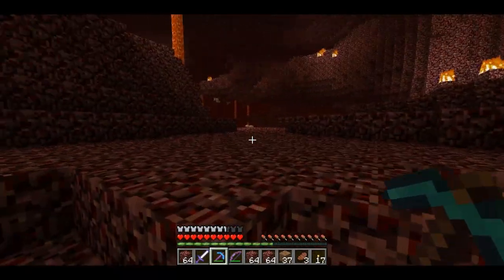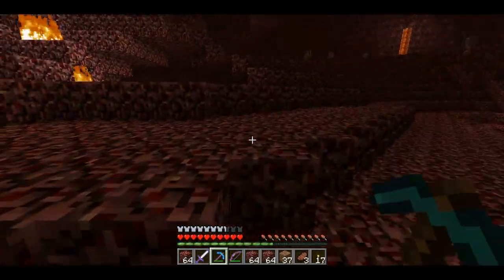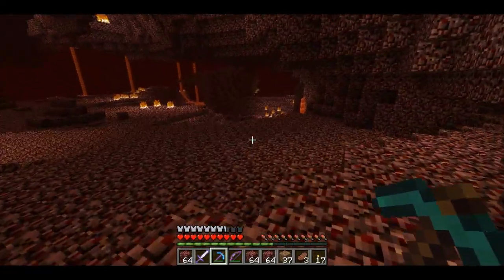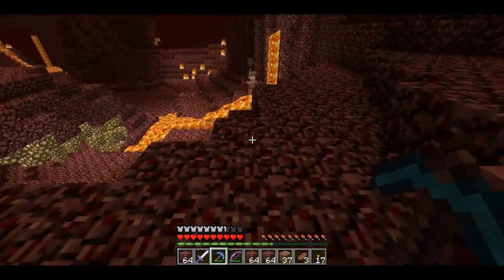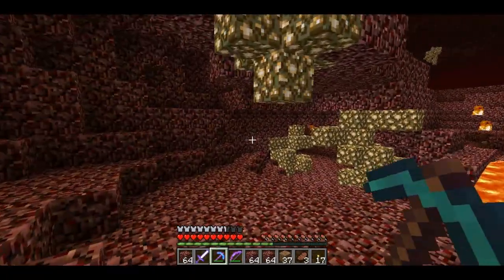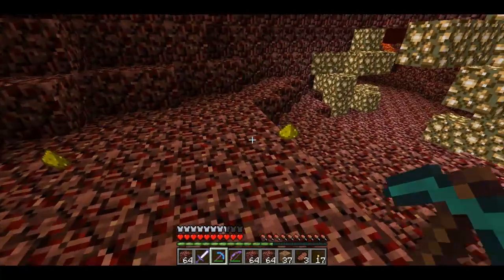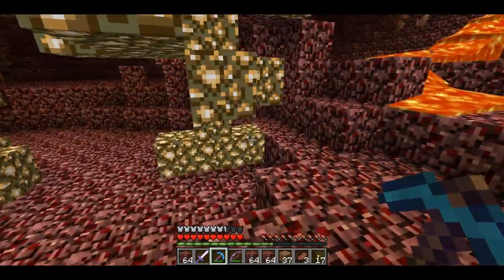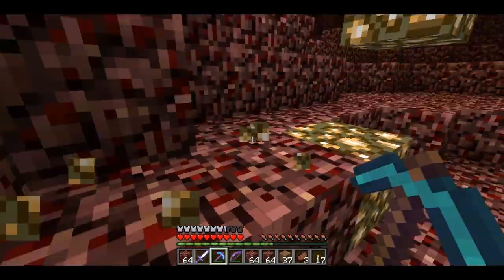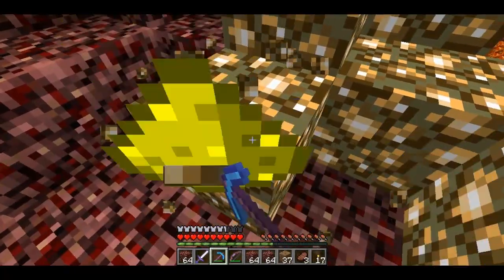More glowstone. Alright, where am I? Gosh, I would pay anything to see one of my torches right now. Familiar. Problem is all the Nether looks the same after a while. Falling down. Okay, I have to get this glowstone. It's too easy. It's too close to the... good.